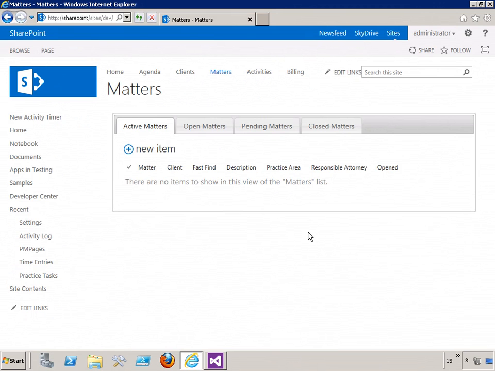So when I first heard about the app model and remote event receivers and all of this new stuff, my first thought was, I wonder if it's any good. If you are a fan of these videos, you remember, I hope, that back in the 2010 cycle, we had this thing called Sandbox Solutions, and I built a reference application for myself in order to decide, is it any good or not? Well, I was working on a product that was based on Sandbox when I found out about apps, and so I got the opportunity to rewrite that product using the app model. And I'm going to show you just a little bit of it now.